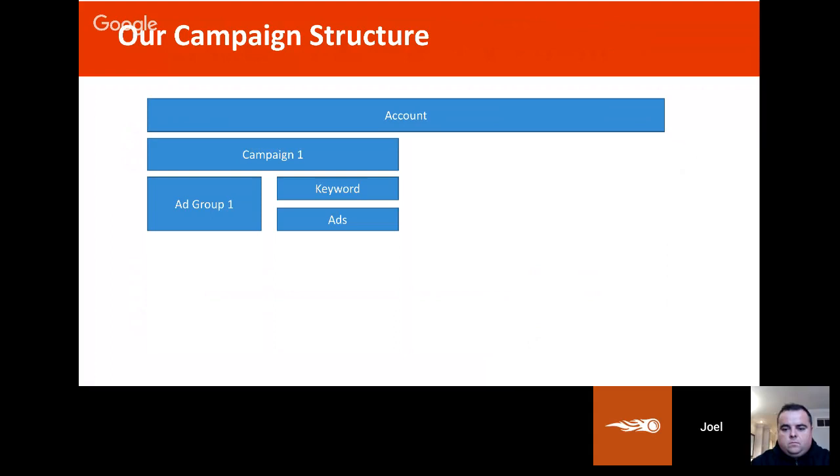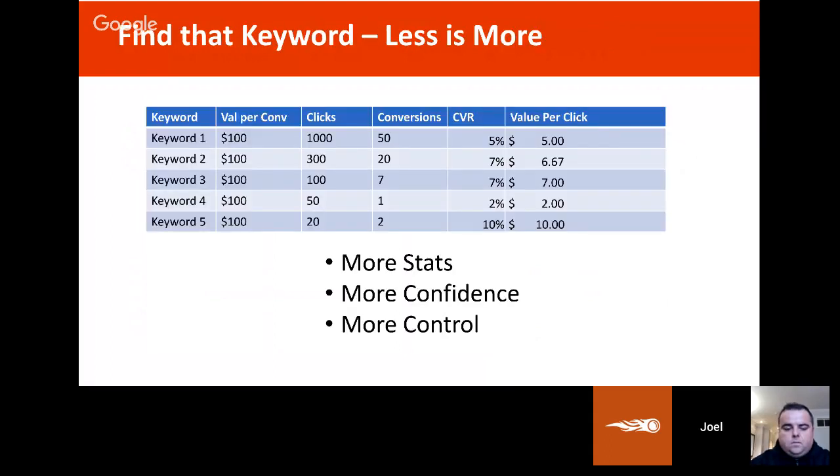I've run a lot of campaigns in the past that have a lot of keywords, and what tends to happen is that a few words are driving most of the results. A big mistake that I see people make when they're running their own campaigns is that they end up getting lost in a long list of keywords that have very low, insignificant statistics, but they add up and cost them money. What often happens in this example that I'm going to show you is that you could have, let's say, 5 keywords that you're running.